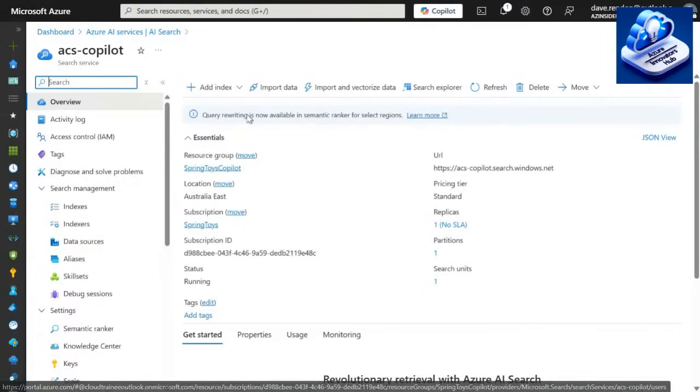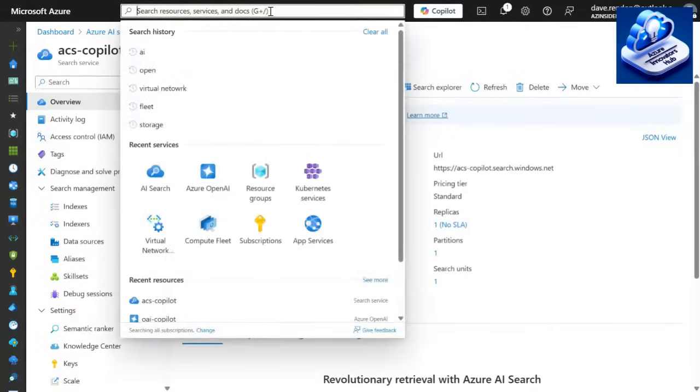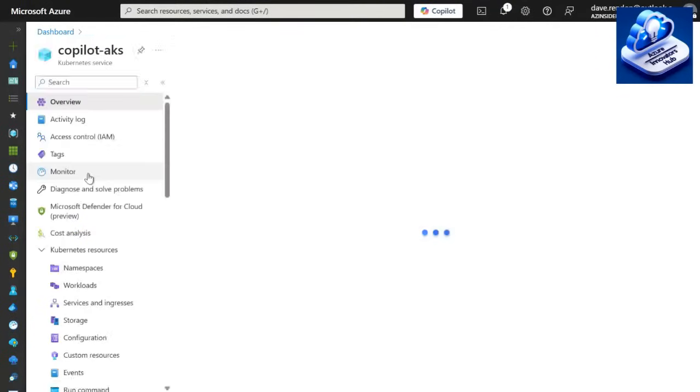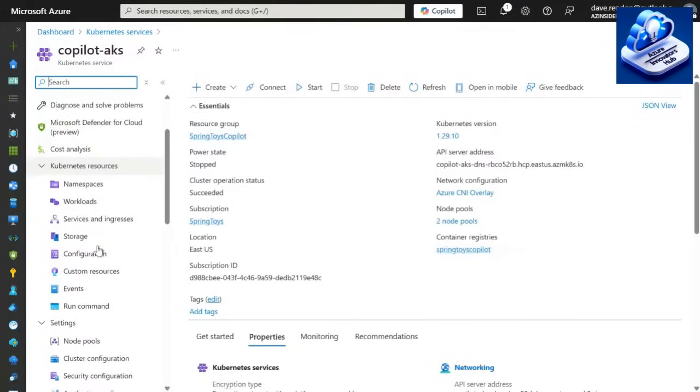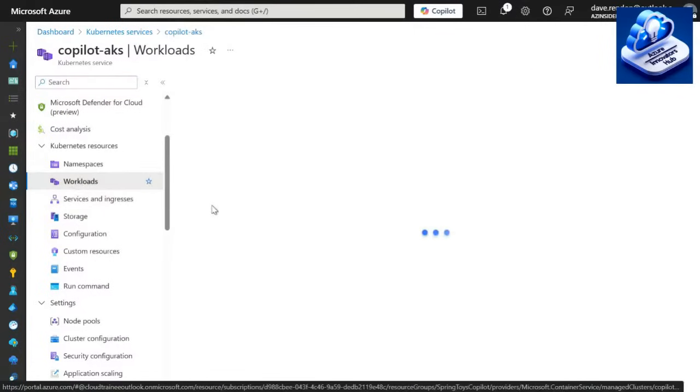All right, let's move on, and let me give you a heads up on the setup. As I mentioned earlier, we already have the container images running on AKS. Just to show you this configuration, this is the Azure Kubernetes Service, and in our cluster, let's go to our workloads.